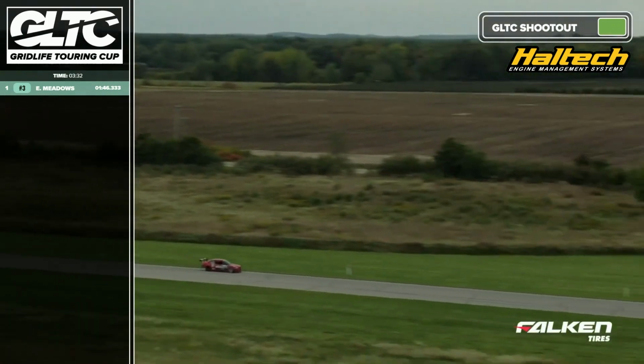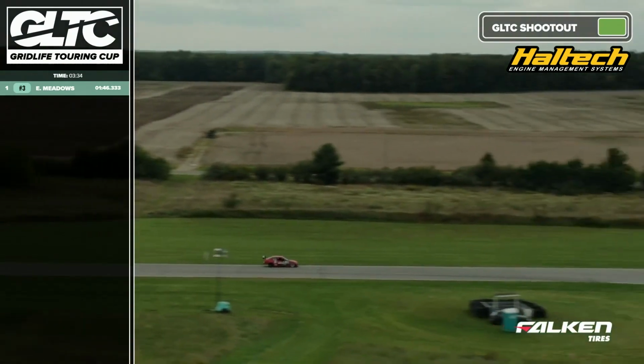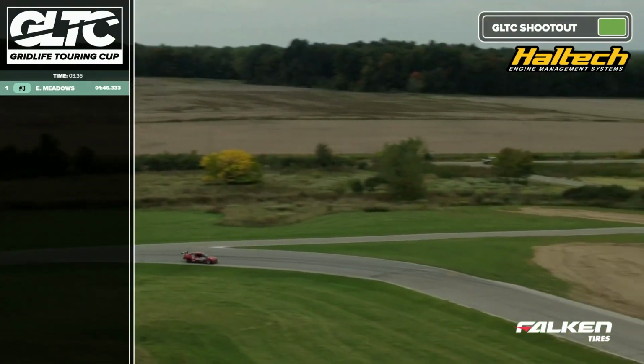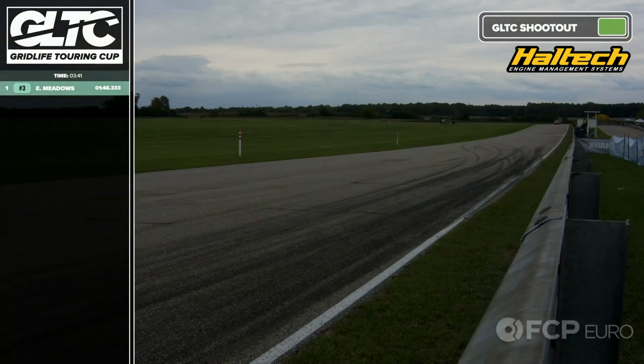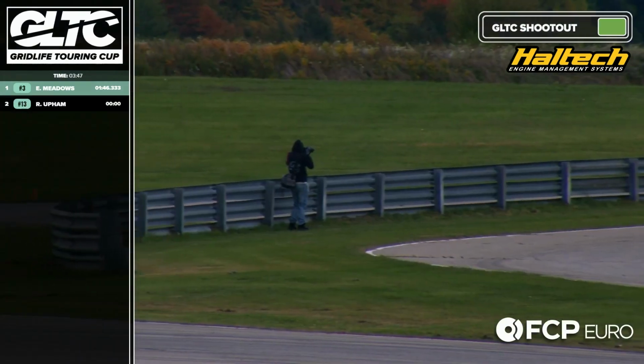That is interesting, though, he said about, you know, he can lose so much time off of a little mistake, because that is kind of like the light car, low power thing. Is there less forgiving? Because bigger car, bigger power, you know, a slight mistake won't necessarily cost you as much, because little car, you have to get back up to speed, right? Exactly. Well, the bigger cars recover better.